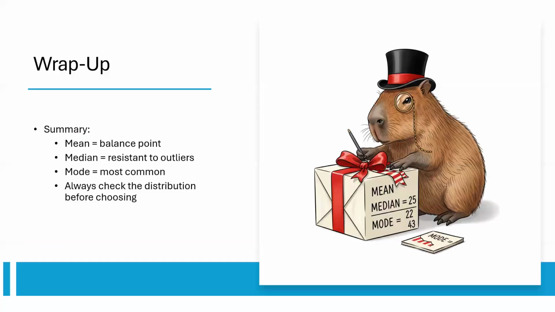Okay, to wrap up, the mean, median, and mode each offer different ways to summarize a set of data. The mean works best when data is symmetrical and clean. The median is more stable when the data is skewed or has outliers. And the mode helps us understand what's most common, especially in categorical or grouped data. Your job as a data analyst or a smart decision maker is to choose the measure that fits your situation and your data.